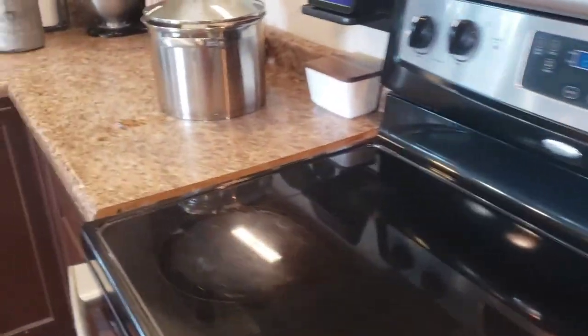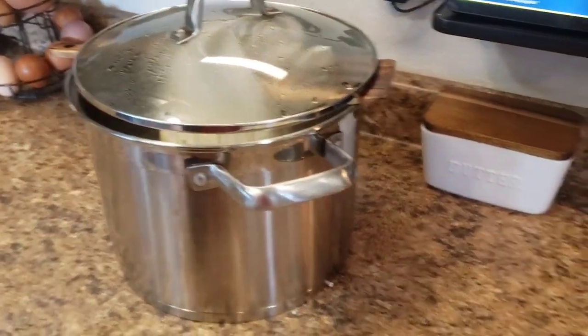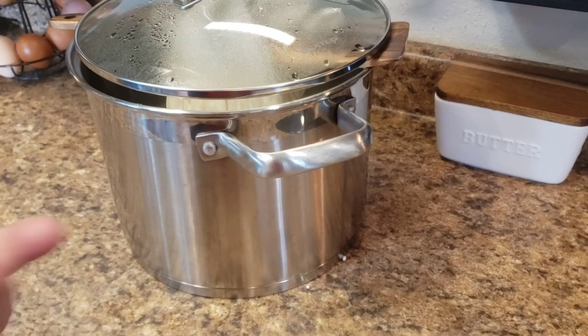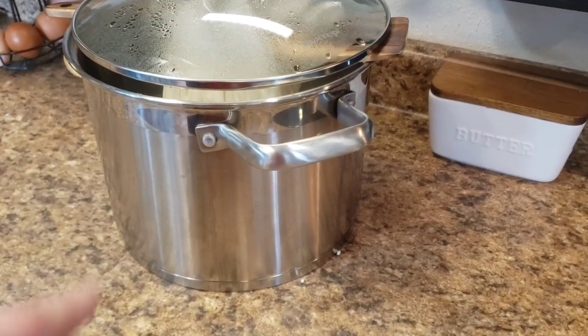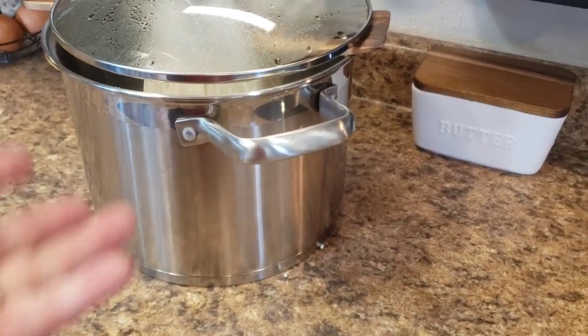Another thing I wanted to note: instead of using a pot on the stove to make your farmer's cheese and warm it up, you could use your Instant Pot. You could throw all your milk in your Instant Pot and use the saute button and continue whisking it to make sure there's no burning on the bottom or scalding. That'd probably get hot a little too fast, but you could take a look at it and try it if you absolutely needed to.